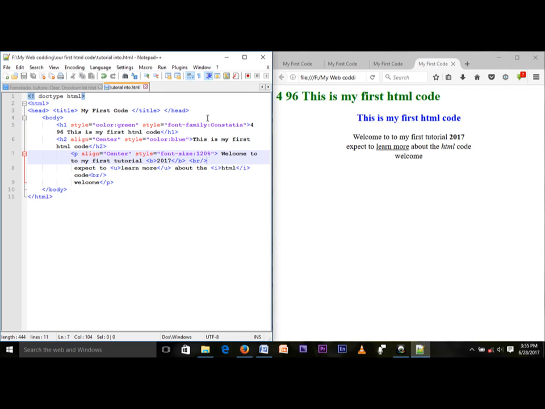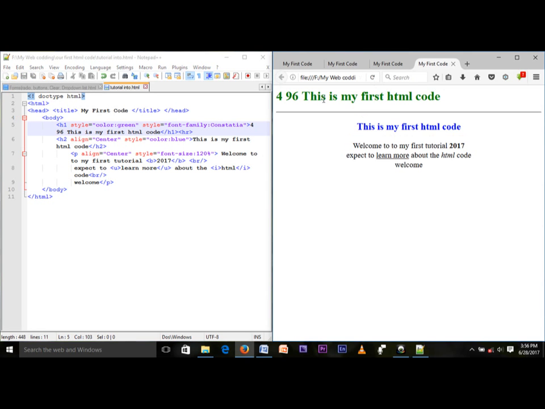Now if we want to separate, let's go back to what I was saying. If we want to separate a line between our first heading and the second heading, we use something called HR. HR is a tag used. You just open and write HR, just like that. If you save and run this, you will see a line is drawn between your first heading and the second heading.